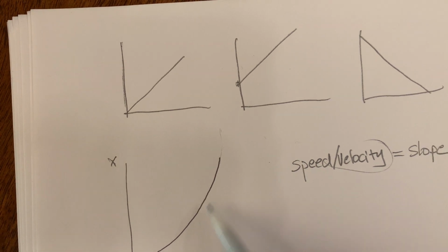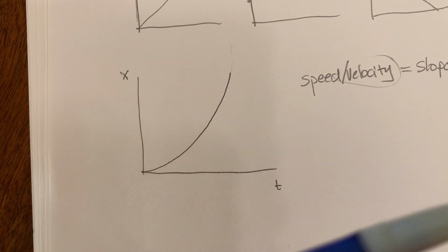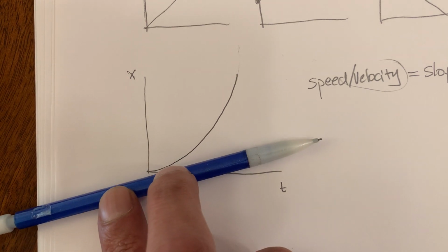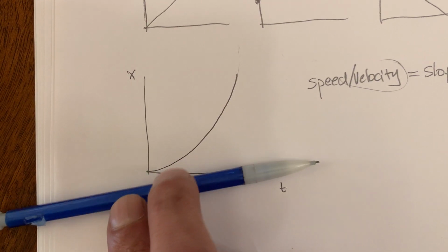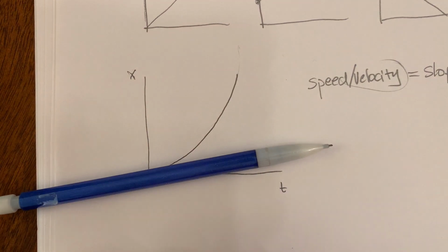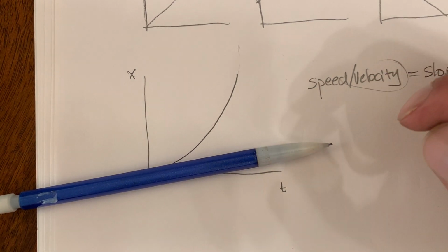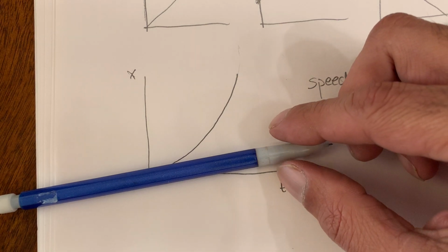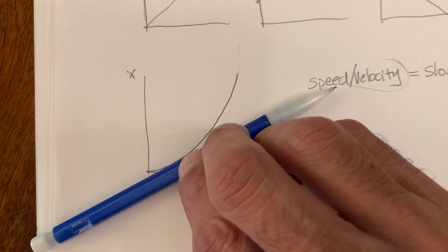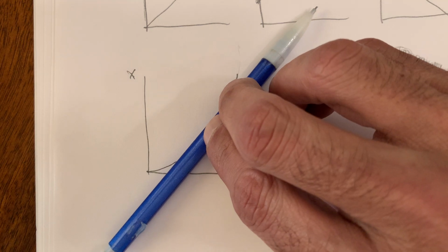So if I want to figure out what's going on here, here's a simple, coolest trick in the world. You take your pencil and you pretend that that's a tangent to this arc. And you say, okay, I'm going to make the slope. What's the slope look like here? It's kind of small. So you must be starting up slow, at a slow speed. Everything that starts from rest starts at a slow speed, right? And then let's keep making the slope to match the slope of the graph as we move along. And can you see my pencil getting steeper and steeper?